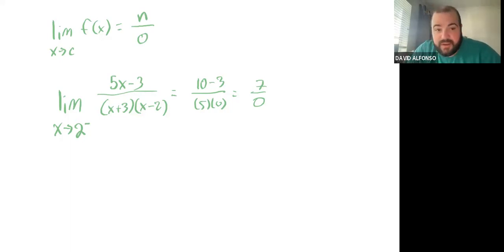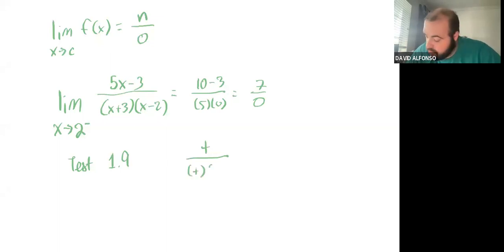So what I would do is test maybe 1.9. That's probably what I would test. I wouldn't even waste my time calculating the value, because obviously I know it's going to go either up to infinity or down to negative infinity. All I would do is determine whether the sign of the value of y at x equals 1.9 will be positive or negative. If you plugged 1.9 into the numerator, I would get a positive number, right? 1.9 plus 3 would be positive. 1.9 minus 2 would be negative.